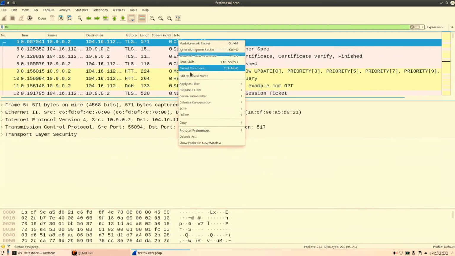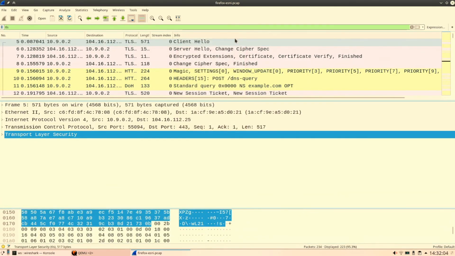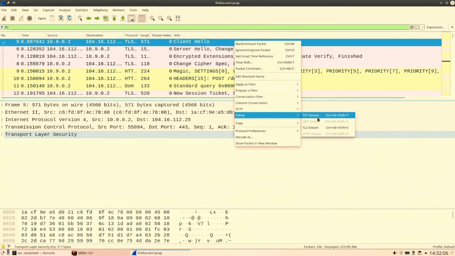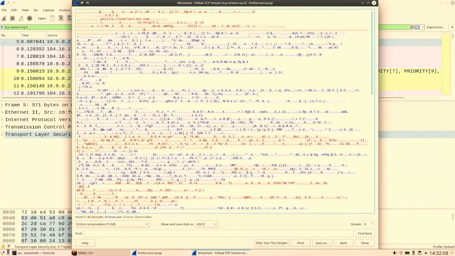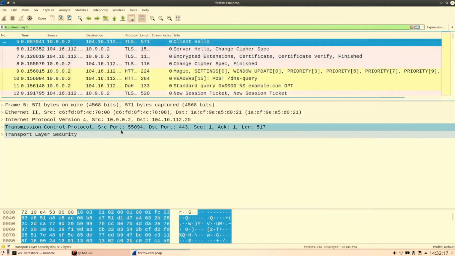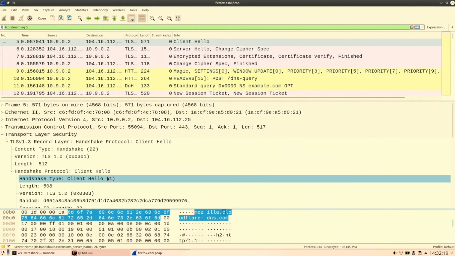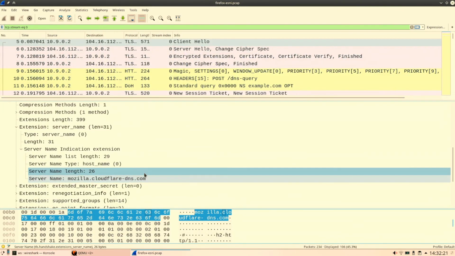So if I try to follow this stream, Follow Stream. You see, okay, this is the server name that's leaked. So if I select there, this is the well-known server name indication extension.